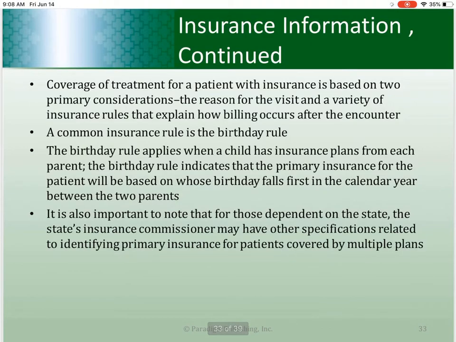All right, so let's keep talking about insurance information and how we update insurance information in the EHR. If a patient's current health insurance information is missing or does not match what is in the EHR, then the EHR will need to be updated, which is done by finding the patient's EHR and selecting the insurance menu option on the left panel. You can make changes to existing coverage and add new coverage. If changing existing coverage, it is important to enter the end date of the old insurance coverage to ensure that claims are submitted to the correct insurance provider.